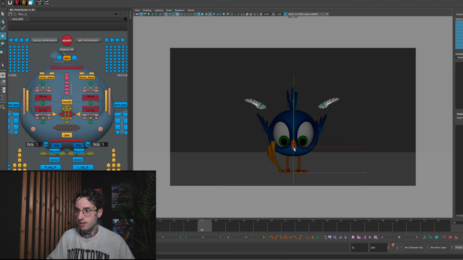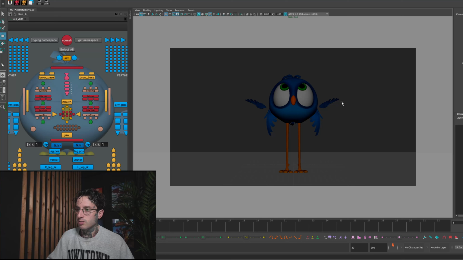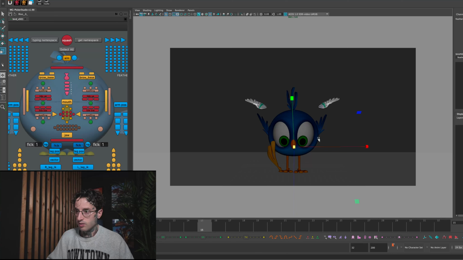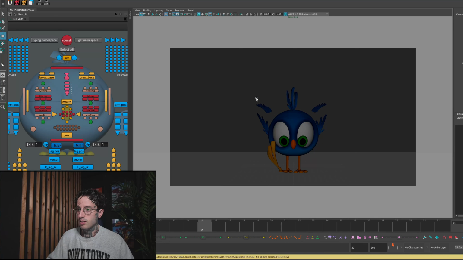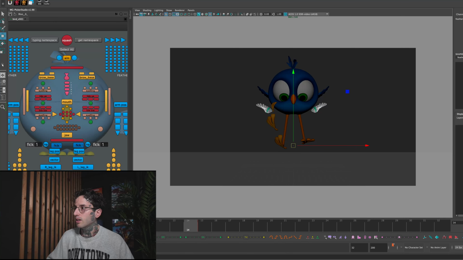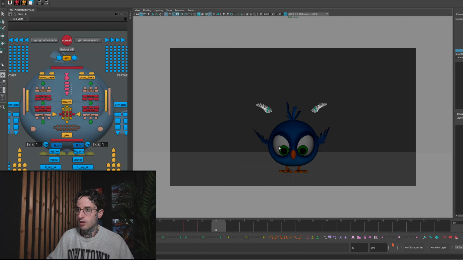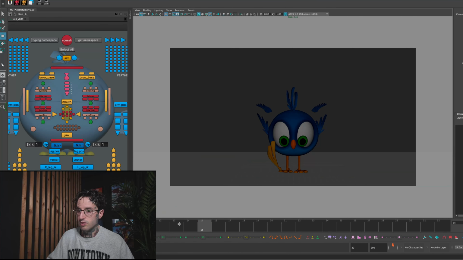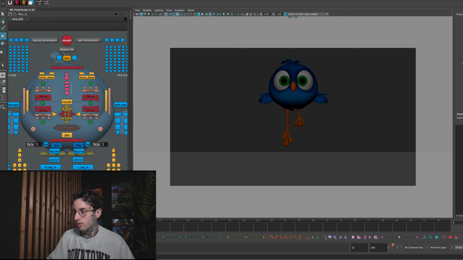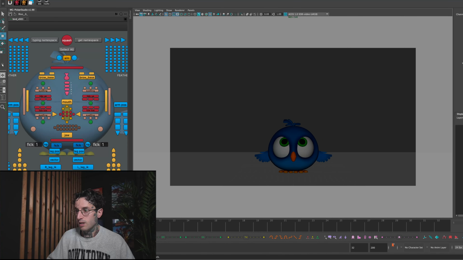So this might be one that was better to do the wing thing. So you could open another rig as well and just get the pose you want. Let's just see how it looks. It might look bad, it might look good, it might work, it might not. It's not really the shape that you want. Yeah, it's not so bad.